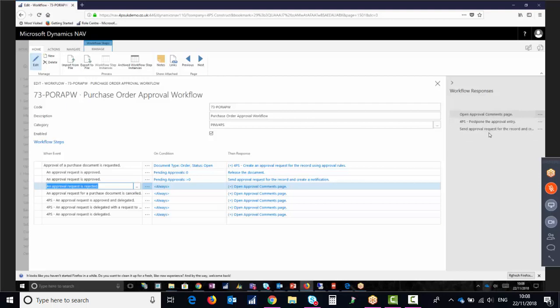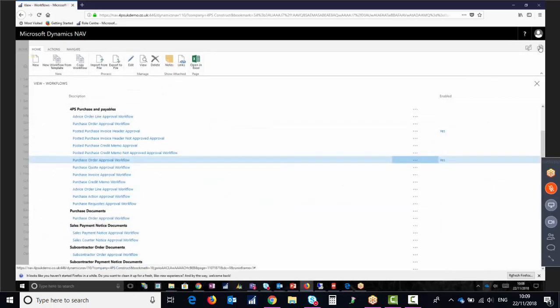Now, generally speaking, we've set up a whole load of these workflows for you to use, and I think 90 to 95% of the time, just getting those out of the box will give you a sensible workflow through approvals, and you wouldn't need to really play about with this, other than ticking this box up here called enabled and getting it going. Okay, once you've done that, it's active and it's going to run through the rules that you then configure. And those rules that you configure that layer on top of this are in a different screen.